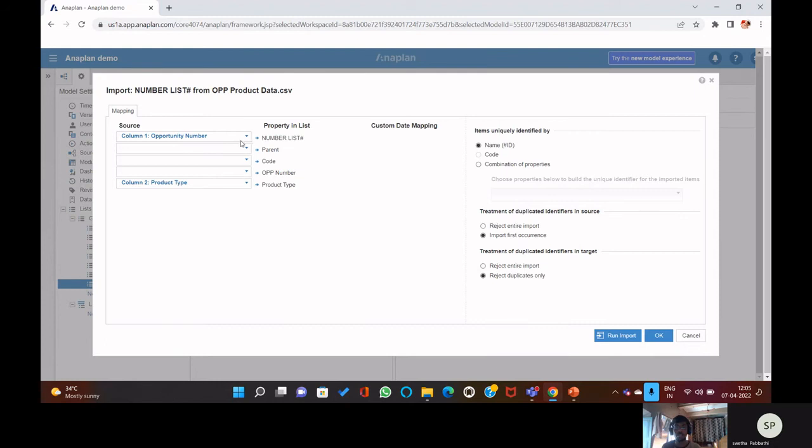See here, the number list should be empty here. We should keep the empty space. For the number list, there is no parent and no code here. Opportunity number is mapped to opportunity, and product type has to be product type.